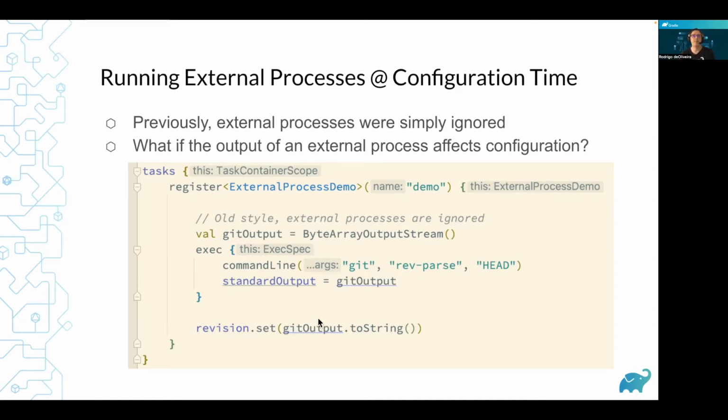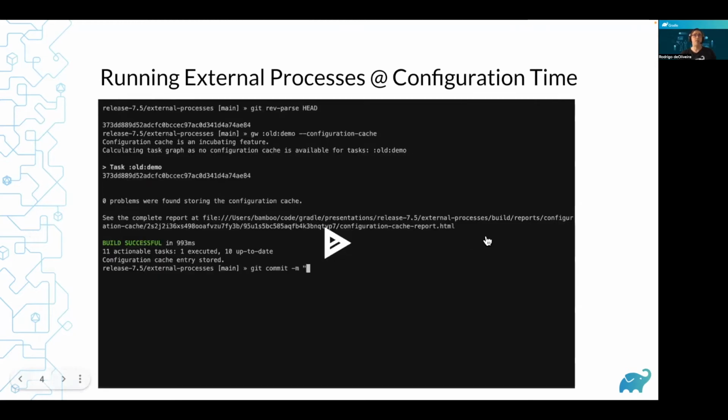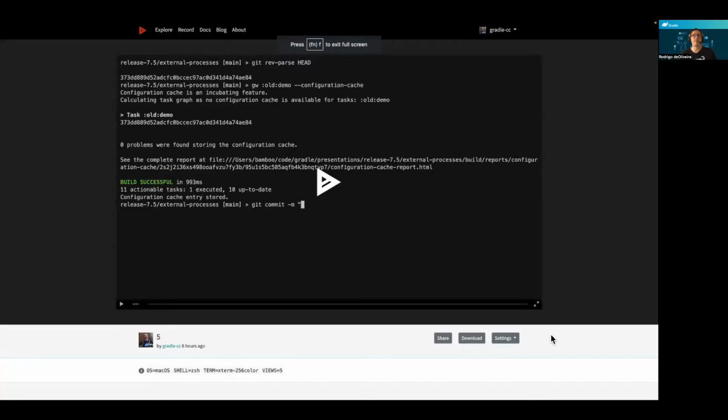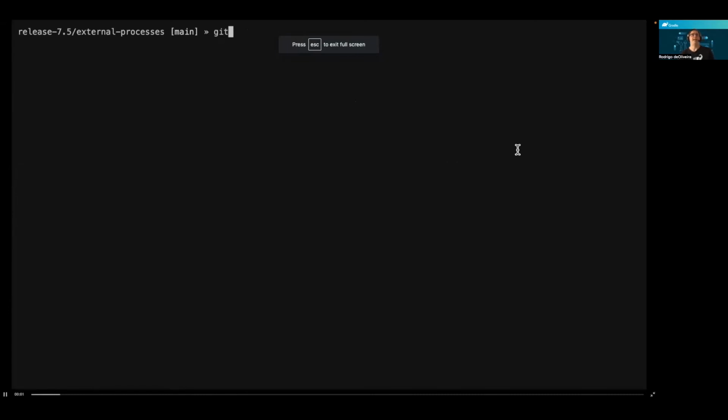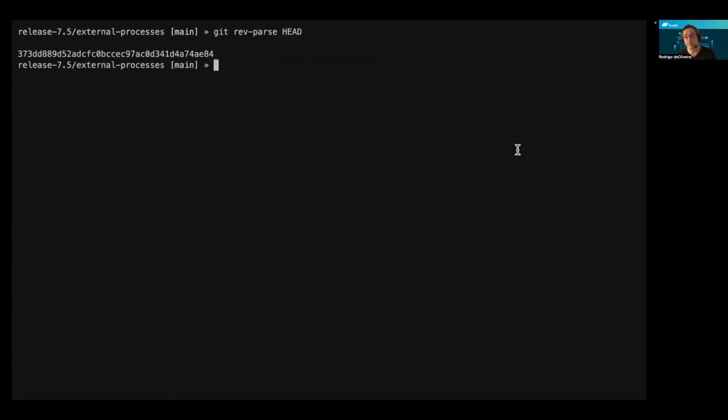Here in this sample, I'm doing a very synthetic example where I set the property of some task to be the result of this Git output execution. And we can see that the results are not as expected, or they might be if you know what's going on behind the scenes.